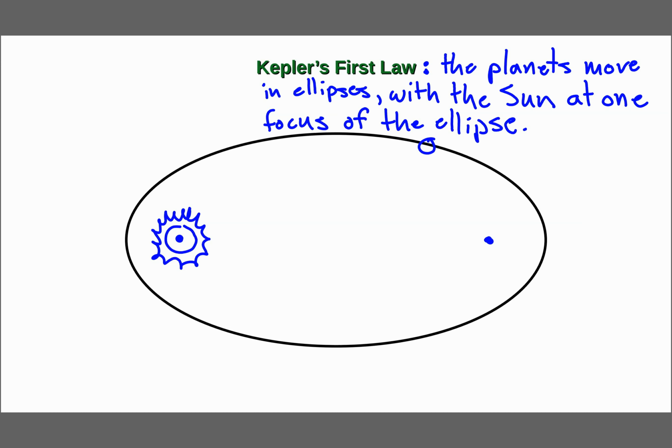So we've already learned that, in fact, both bodies orbit the center of mass between them, and that both bodies orbit in ellipses. But remember that in our solar system, the approximation that the sun just sits at one focus with the planets orbiting around it is a pretty good approximation. The other thing about this is that the eccentricity of the orbits of most of the planets in the solar system is really, really small. So it took really precise measurements, which Kepler got from Tycho Brahe, to realize that the planets were not orbiting in circles. We said that closer to 0 is closer to a circle. E for the Earth, I think, is around 0.017. So what we're talking about here is a really small difference from a circle.